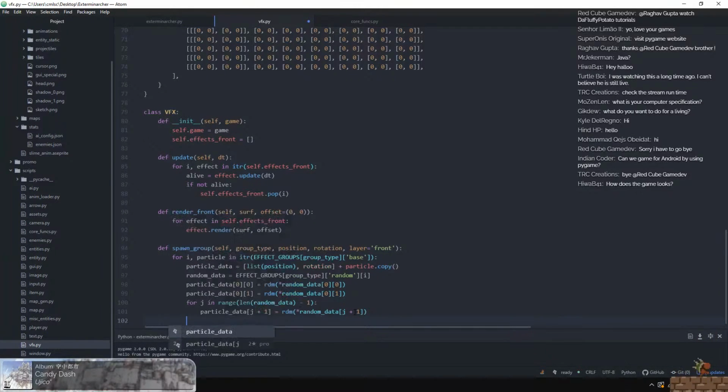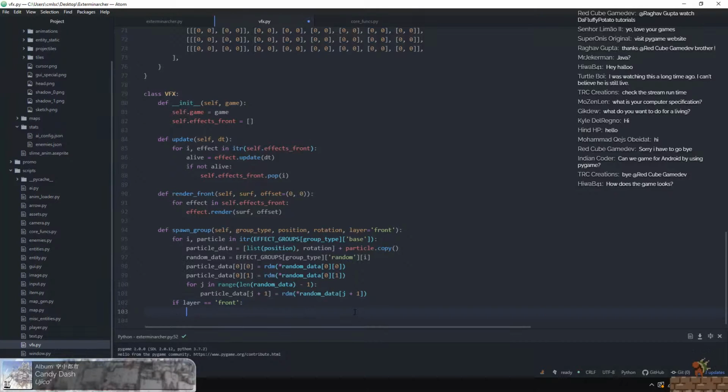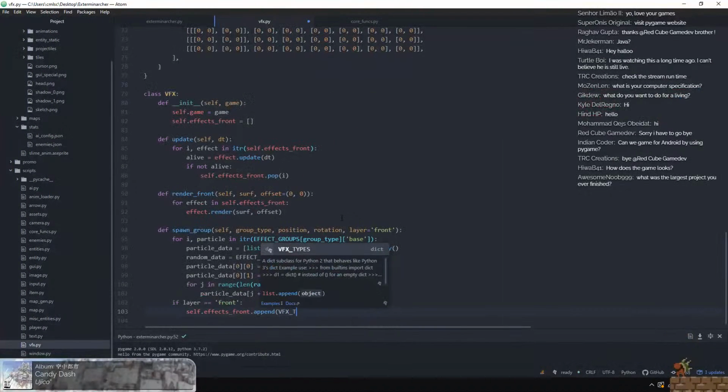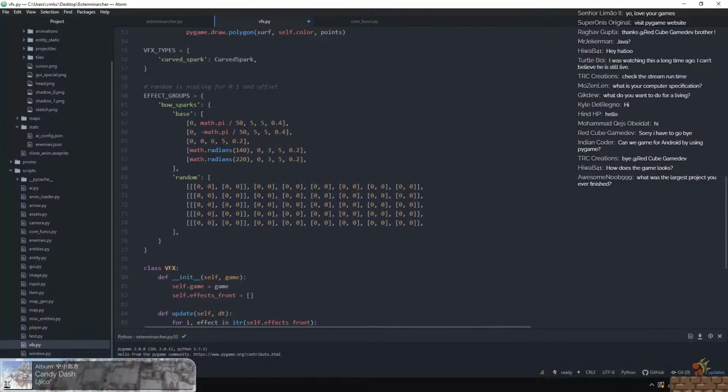So if self, if layer is front, self dot effects front to append, and then I need the VFX types. Did they specify what type of particles this is? Oh, oops. This needs to be curved spark, and then I'll pop that out of the data.